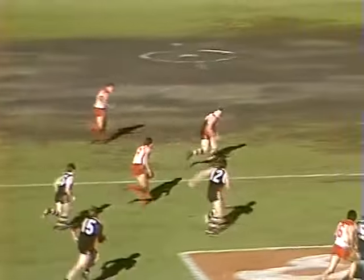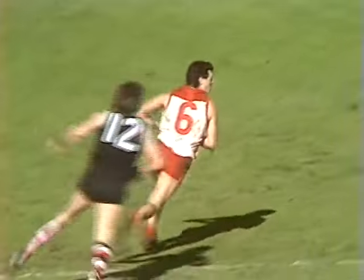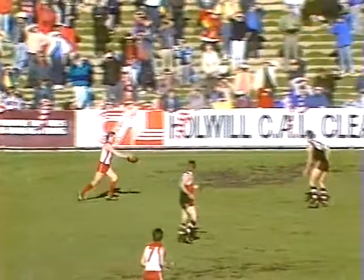Tries to get it out to a teammate, which he does ultimately in Bolton. On the run is Kellett. Murphy at midfield. Now he gets into the glue pot. Good tackle by Rice. The ball spills free. Kellett again. Out to Eustace. He's clear of McConville. Short pass, effective, and Higgins takes the mark at half forward.